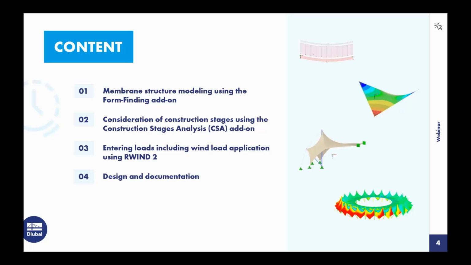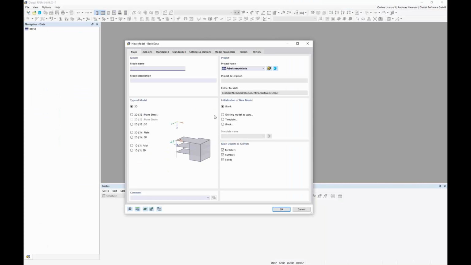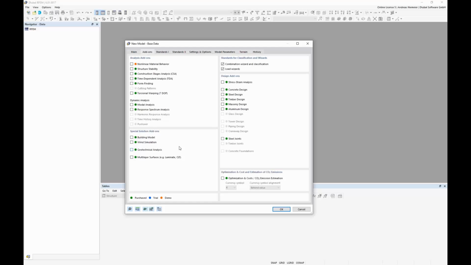So let's not lose any time and go into the program. I change here to RFEM 6, our new generation program. For this first part, we define a new model and activate the so-called form finding tools in the add-ons catalog here.